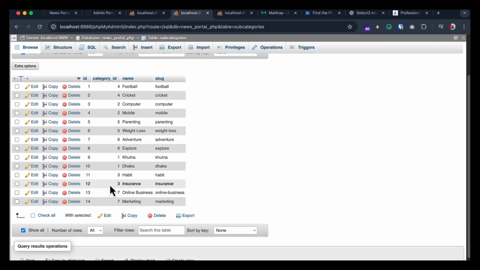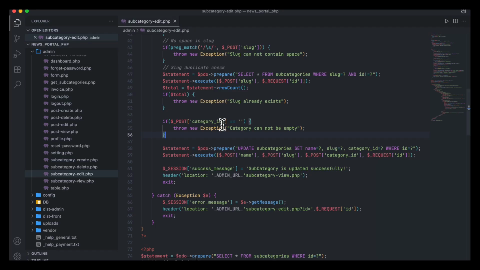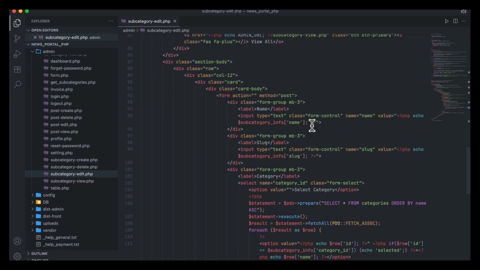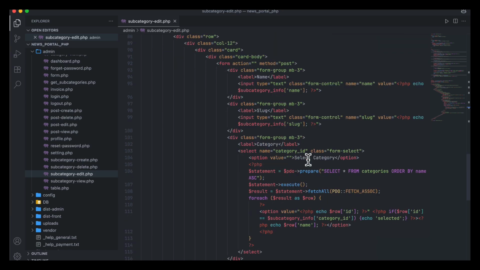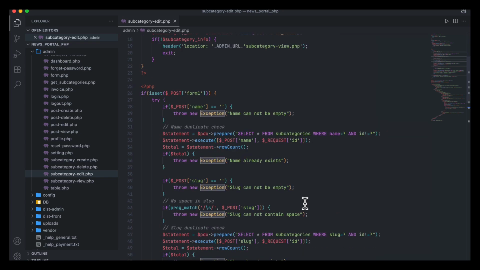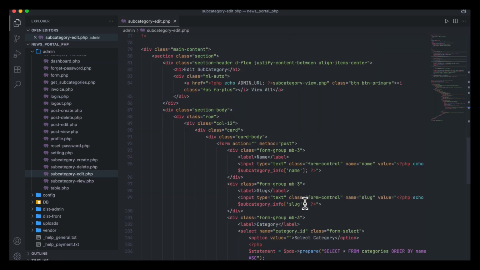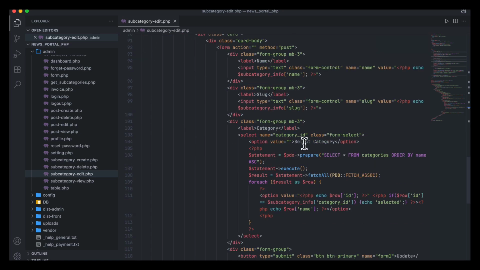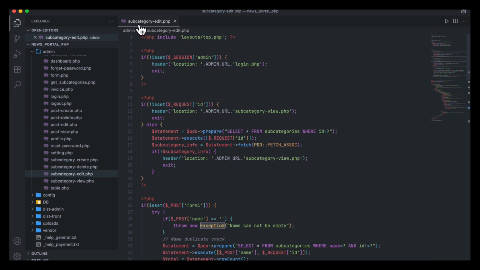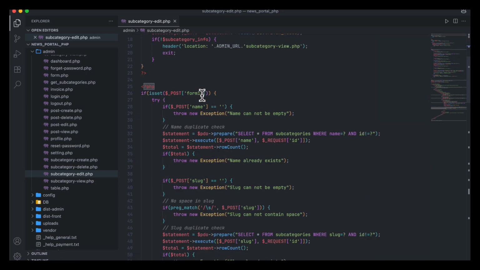If I now want to change the category, so if I select the category that I change here, that is travel now, so I change the category, right? So what is in my hand? The category ID is in my hand, and the subcategory, when I am in this space, that means I have the subcategory in my hand.